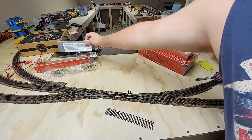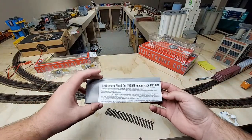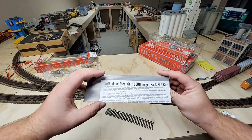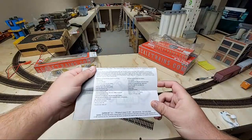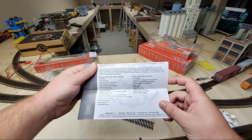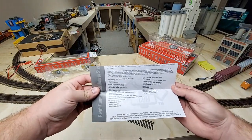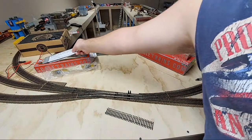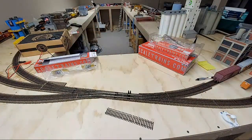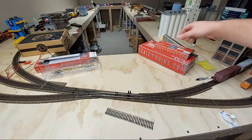Minimum radius is a great question. Let's see — Bethlehem Steel Car Company. Minimum radius is 18 inches, but they're recommended for 22. So I feel like this will fit. Yes, 22 inch radius, which will fit many railroads. So even if you have a 4x8 or a 10x6 or whatever size railroad you have, that'll likely work. Scale Trains does a really good job of making sure that their models are available to everyone and that they will run on everyone's layout.